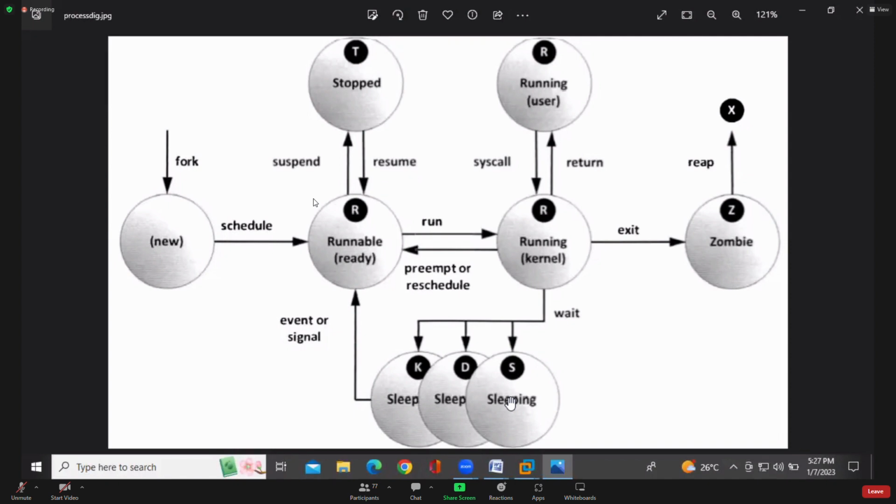I hope you got it, guys. Stop means it will stop. We are unable to utilize it. Now we are trying to make this process run in the background, but the process should go into the running status. That is called sleep. I hope you got it, right? That is called sleep status, right? So, clear.